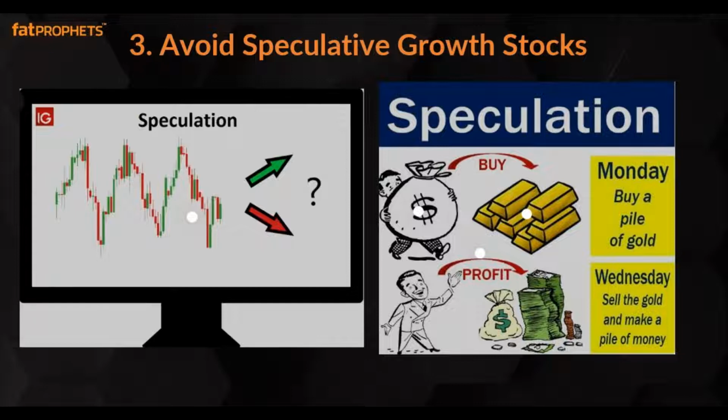Speculative stocks are often the fodder of day traders or short-term investors into the market, and they're very much driven by social media, what they think is going to happen in the future, and ultimately find out that it doesn't really occur. This type of market is really difficult. Speculative stocks don't rise with the tide, as they say, in this type of market. They're really bound by day-to-day speculation and company announcements, which can be taken as good or bad. And you don't know until the announcement is out and the sudden price movement has taken hold. So it's a little different when we talk about the movement in the market.